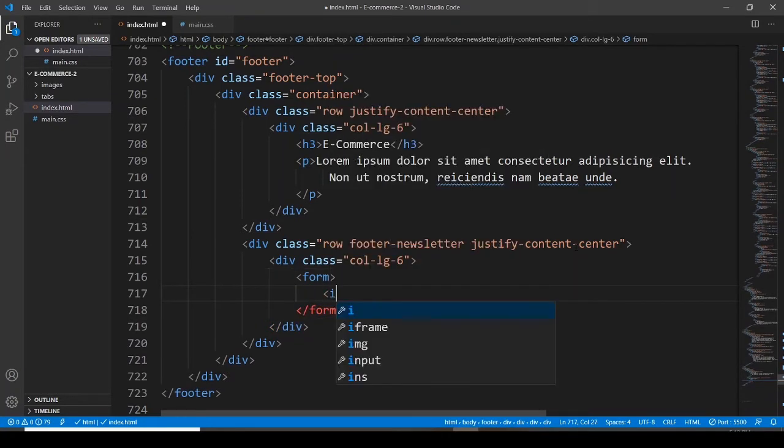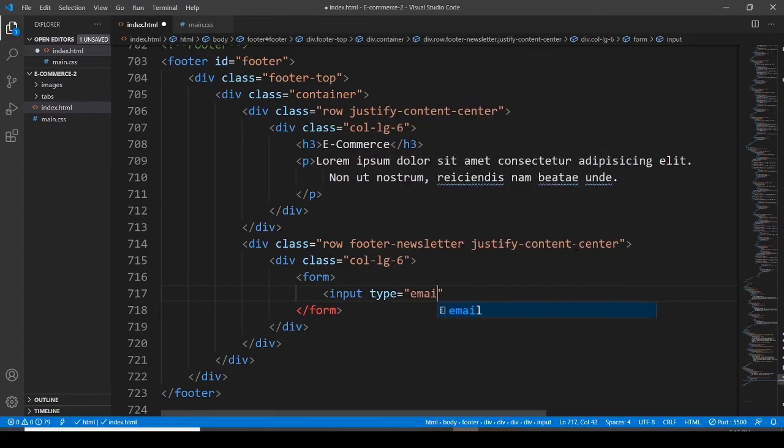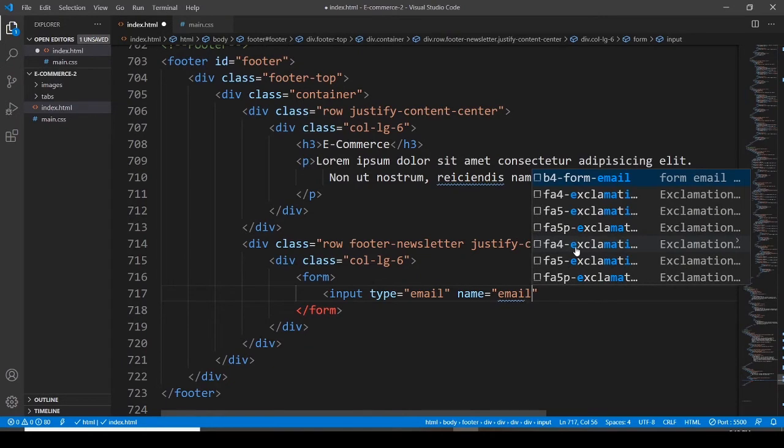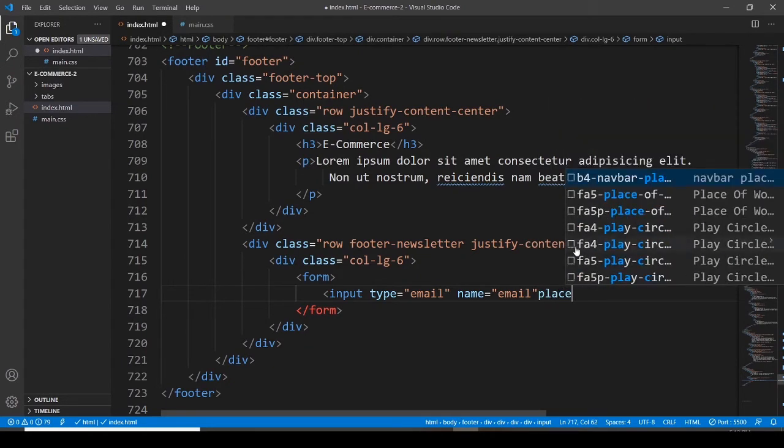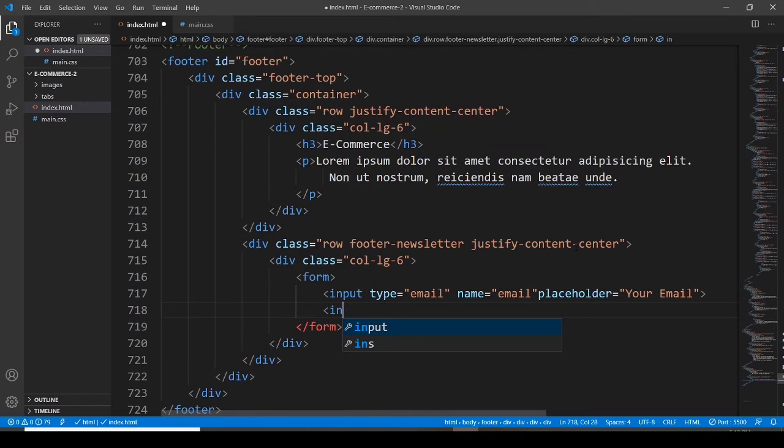Now let's have an input element with the type of email, and the name is going to be email. Let's have a placeholder, and the placeholder is going to be your email. Then again an input element.